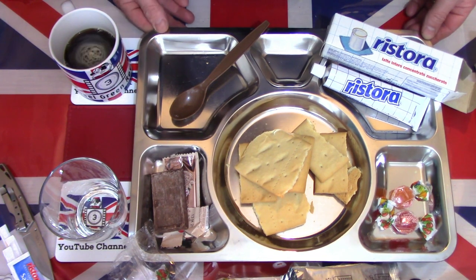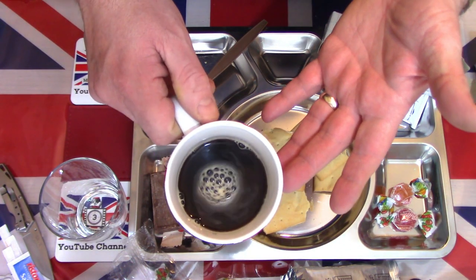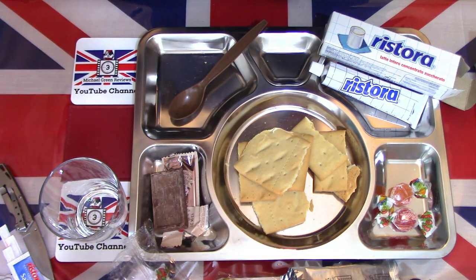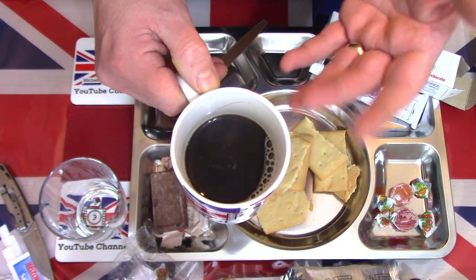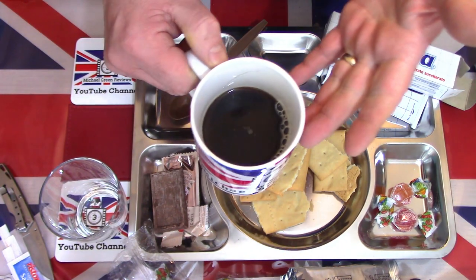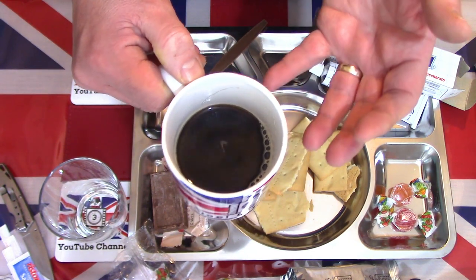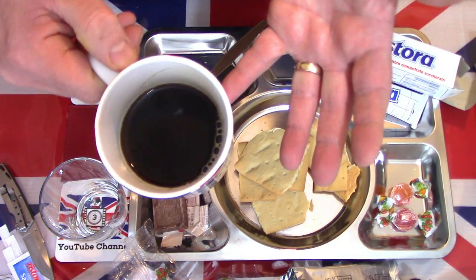So no cold drink in this instance. I assume the troops would just make do with water from their canteens. So let's have a look at this black coffee. Not bitter, slightly underwhelming. It is a recognisable coffee flavour - quite strong, a strong coffee but not bitter. It's a strong dark rich coffee. Again it's that instant flavour, you can tell it's an instant. But it's not a bad one, I've had far worse. It is a reasonable coffee for an instant.